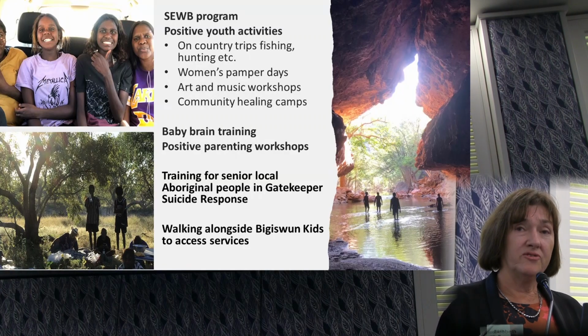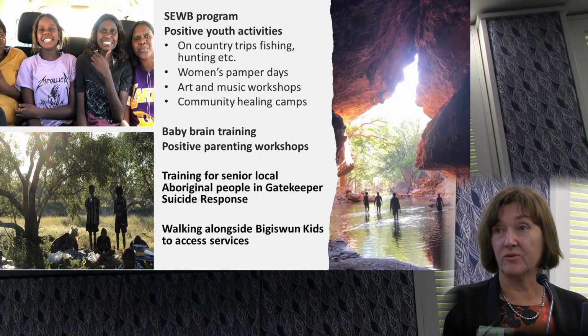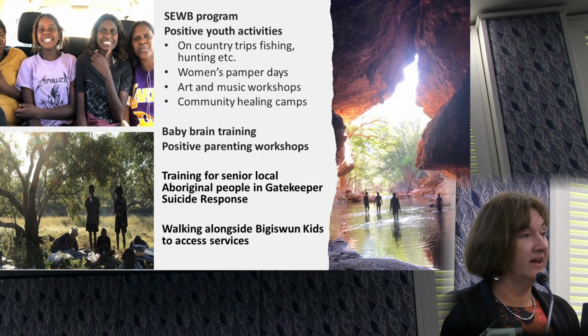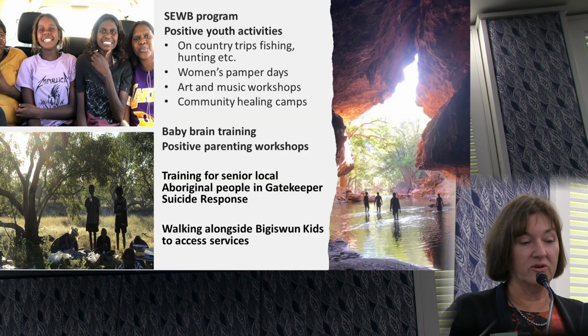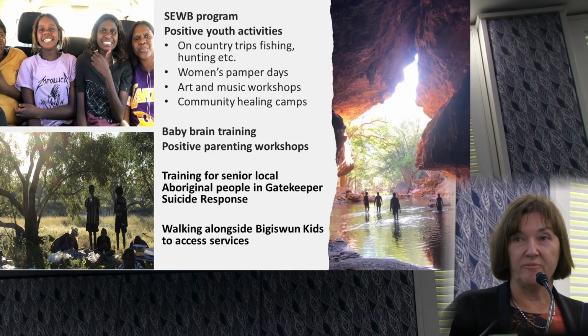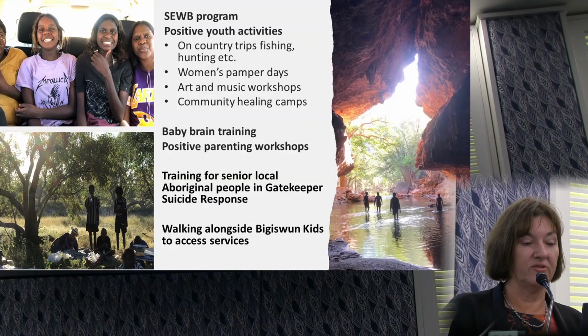And so during the project, we developed a social and emotional wellbeing program where we did exactly the sorts of things that we've heard about this morning, taking them on country trips, fishing and hunting, pamper days for the girls, art and music workshops, and community healing camps. We provided some baby brain training so they could understand child development and positive parenting workshops. And we provided training for senior local Aboriginal people in the gatekeeper suicide response.